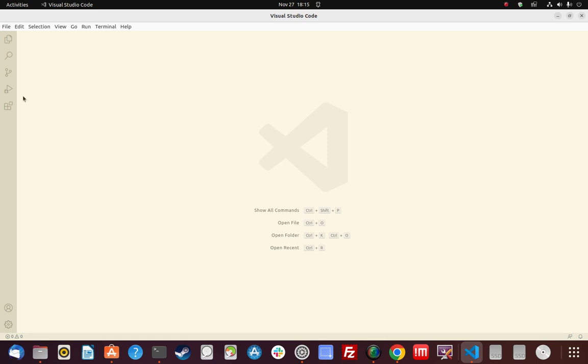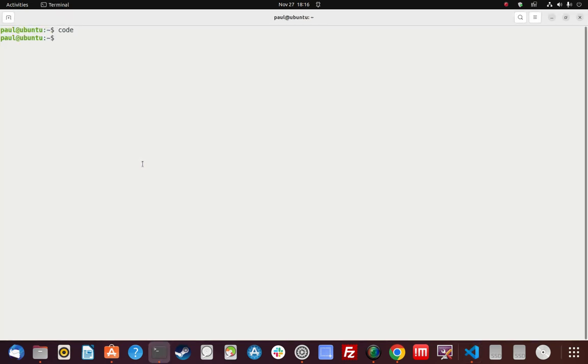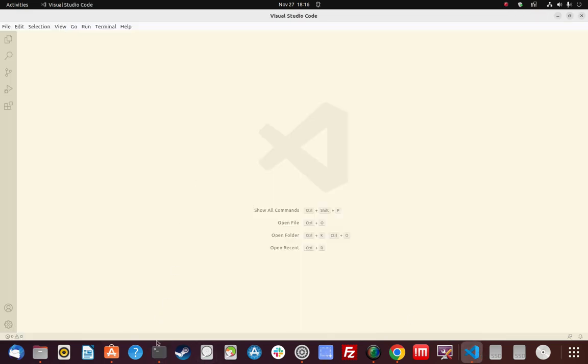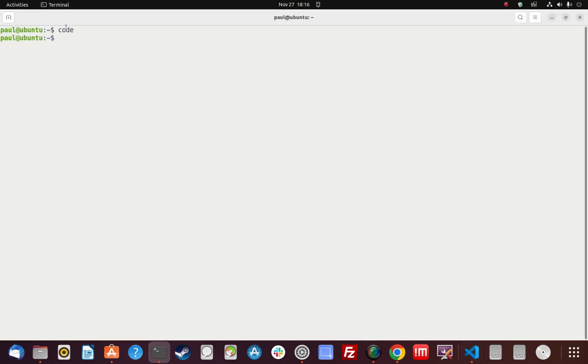And then the other main thing is, now it's got integrated Git, which I don't use. I don't like to use the Git that it provides. I like to just use Git in the terminal. I use the terminal to run the code. I create the code here in Visual Studio Code. Then I go to the terminal. I go to the project directory, and I run my compiler or my interpreter there.